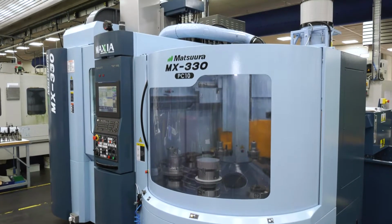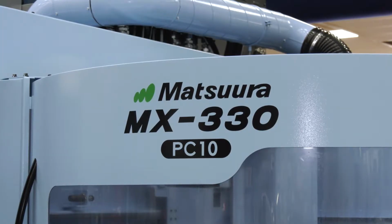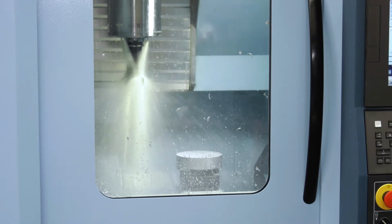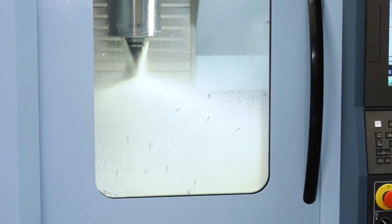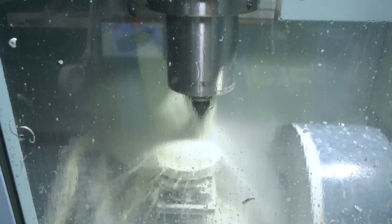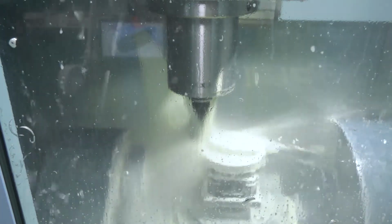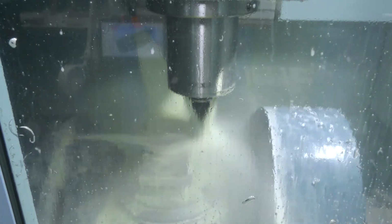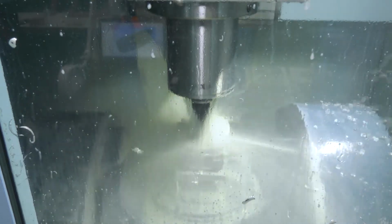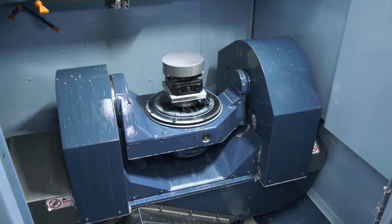Now, what do you see as the main differences then really between what you had before with the MAM and this 330? And what difference will it make to your company? We're often being asked by customers to be able to machine larger items, so the increase in machining capacity, i.e. the physical size of the component which the 330 brings over the existing 25V machines, is one advantage. The other advantage is the rigidity of the machine, so the accuracy. The 25Vs are a single knuckle machine, whereas the 330 is a proper trunnion 5th axis machine.